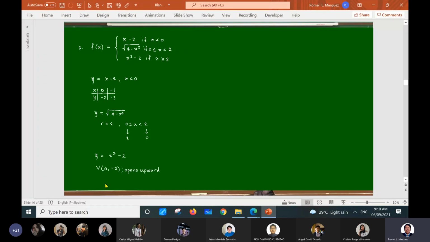We assign values to x and y to the left of 0, but we are interested only to the right, no? To the right of 2, I mean. The vertex is here, but it so happens that the vertex is not part of this because you want it greater than 2. When x is 2, what is the y value, guys? 4 minus 2 equals 2. When x is 3, 9 minus 2, 7. Am I right, guys? Yes, sir. There are what we call special functions, guys.